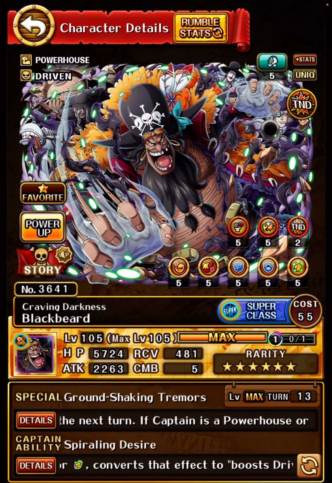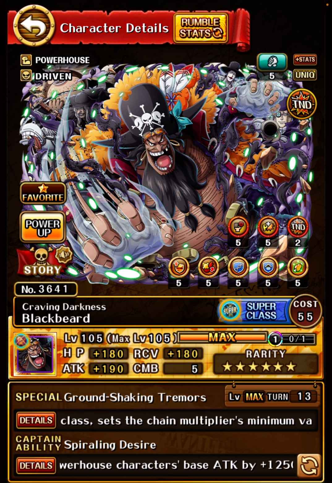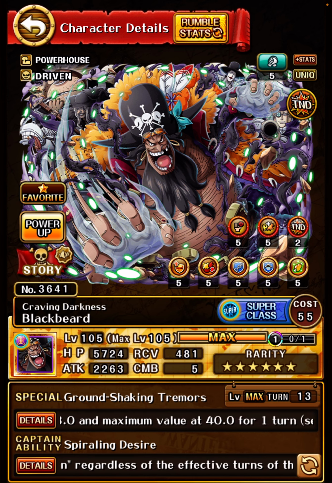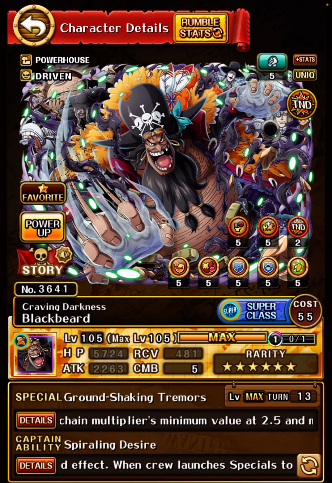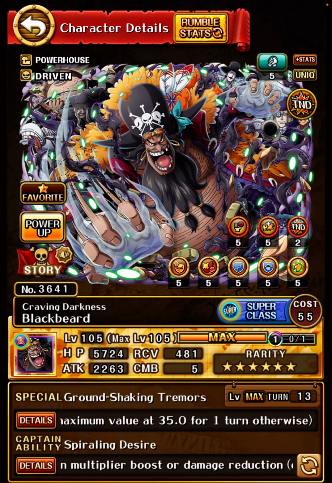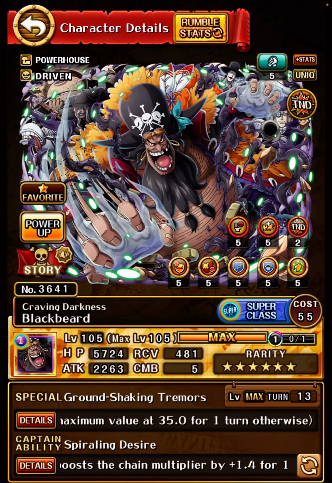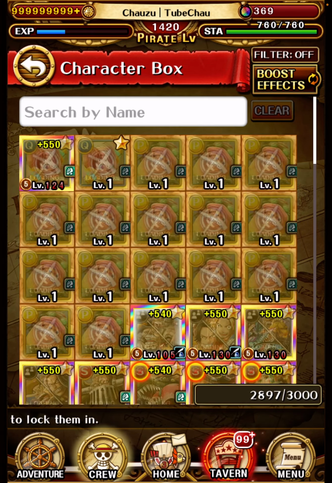So let's say stage 4, you have the Uta buff active, then use Blackbeard's Superclass, and you get an attack boost. You use the second Uta, that is a sub or something, and you get all the effects from that. You also extend Blackbeard's Superclass, while also getting the chain boost and everything. And you also get the chain boundary from Blackbeard's Special, and you can also get it for the final stage. So that's a very cool combo, in my opinion. But yeah, let's move on to Sabo.